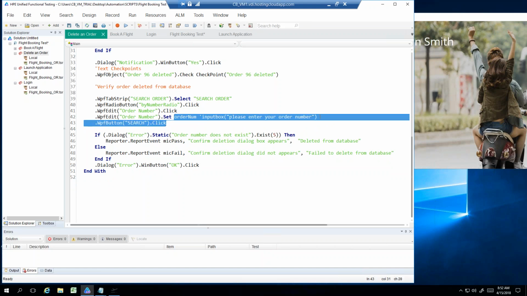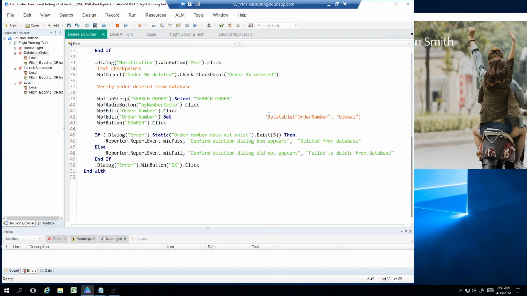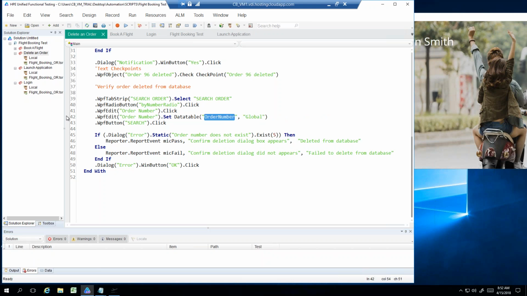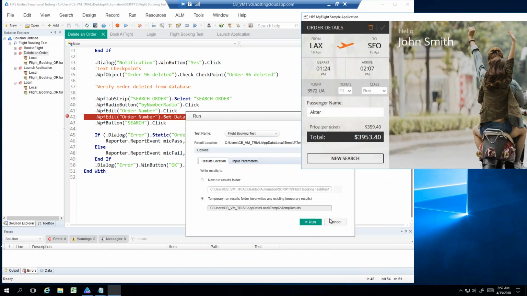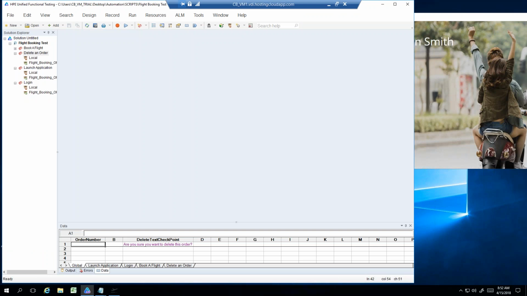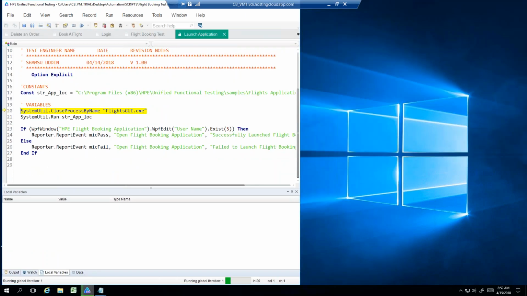So we know that our order number is coming from our data table because we stored it in our previous execution. So we can say, save. Let's see if we can actually execute the entire test and use the number dynamically created. So let's save everything and run our entire test from now. We put a breakpoint at that line. So we are running our first action.